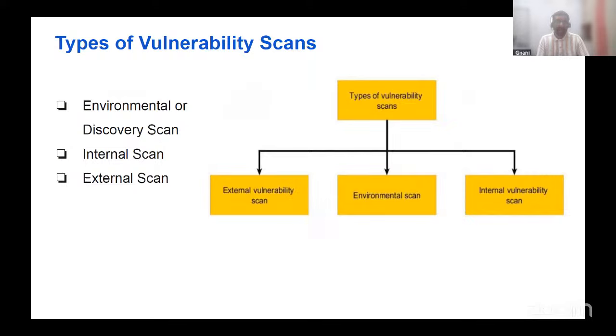So I can segregate this into two ways. One is a particular zone called the demilitarized zone, the DMZ zone. In this zone, we will always keep my internet facing servers, like your web servers and your email servers. I'll keep these servers in the internet facing zone, so it will be available to my employees or users from both the office network and the outside network.